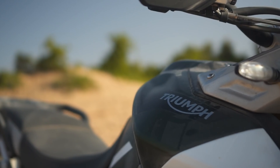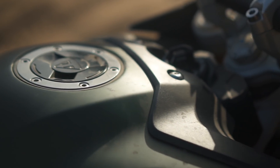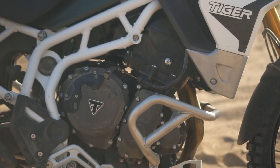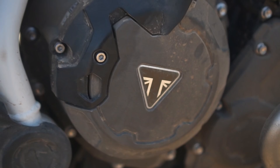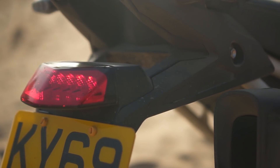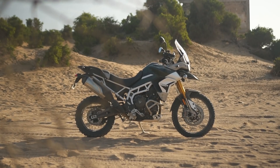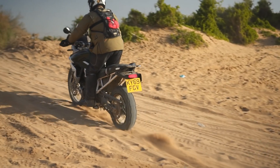It's a huge leap forward for the Tiger, but then again a lot of these features are just par for the course in the 2020 middleweight adventure bike market. What's always made the Tiger stand out from the crowd is its triple-cylinder engine when set against a raft of twins. And what makes the Tiger 900 stand apart from previous Tigers is a new 1-3-2 firing order with irregular firing intervals. Triumph claim this will give the new bike more low-down pull like a twin whilst maintaining the top-end burst of a triple.